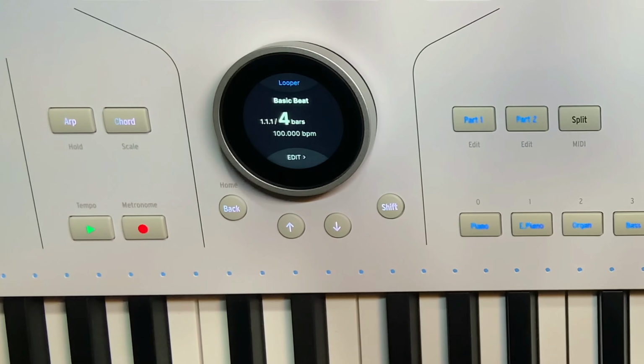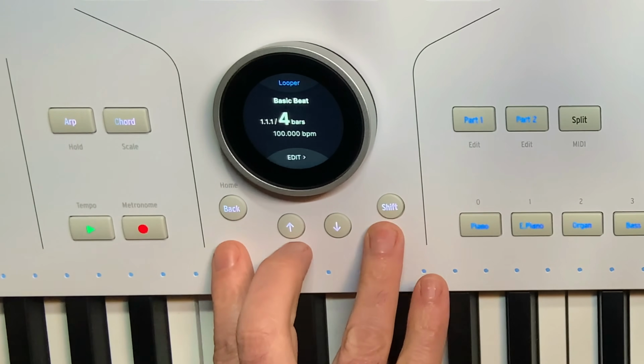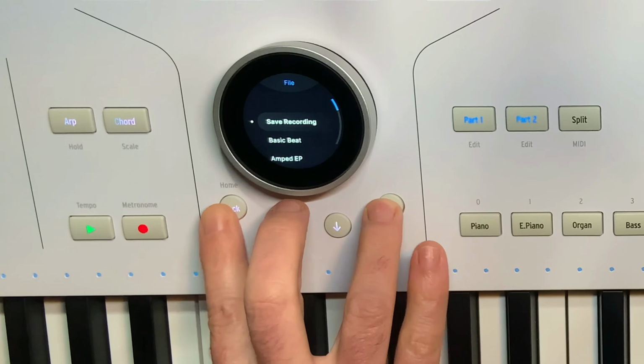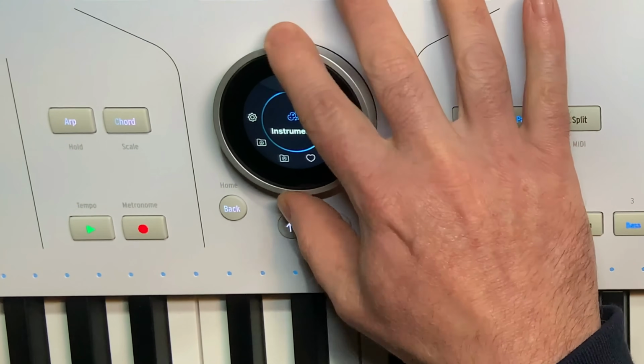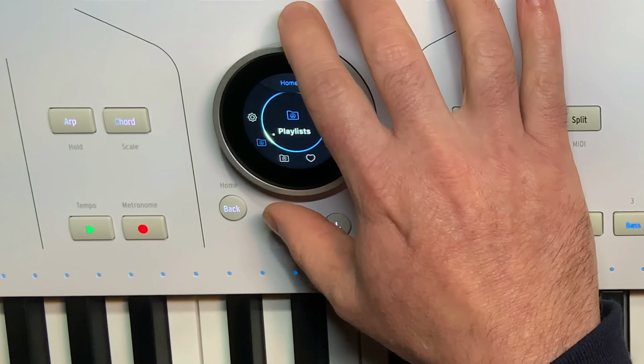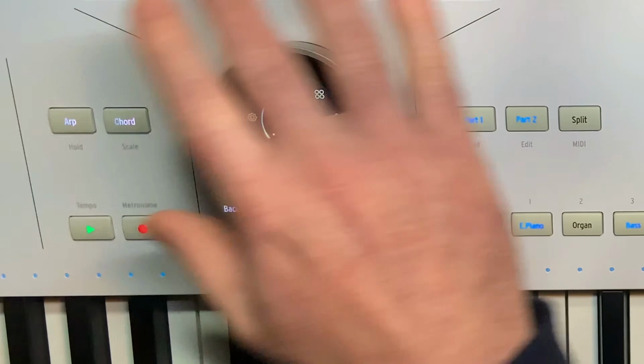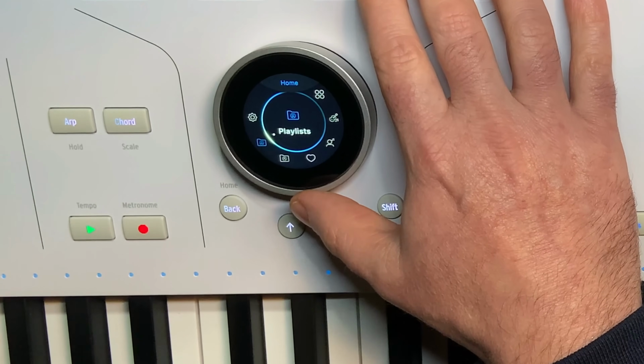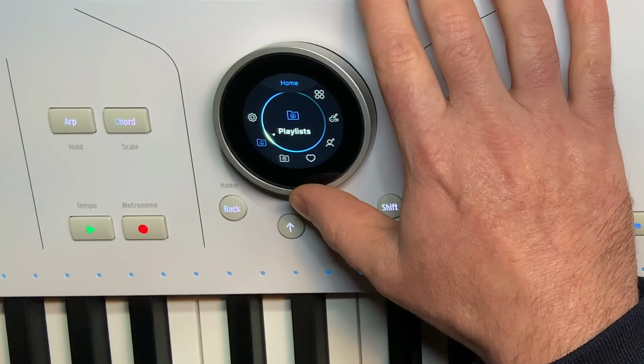Now, the reason that sounds weird is because that's assigned to, it's actually a drum part that was actually playing. So what I'll do is I'll go and get the sound, and this was actually programmed in. I have a KeyStep Pro. I plugged that into the USB-A port on the back of the AstroLab, and I programmed a sequence on it and recorded it actually into the looper.